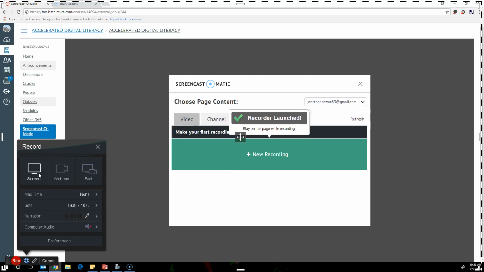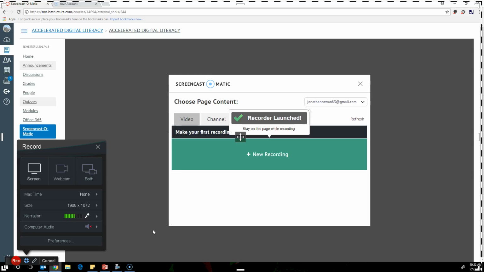Now you can click Screen, which is just the screen. If you click Webcam and you powered up your document camera, all it would be doing is recording whatever your document camera is capturing, but it would have nothing to do with your screen. And then both is going to create a little box down in the corner. And if you do that, the little box will be down here, and that will have the content of your webcam, which you could resize that box, and then the rest of it is your screen.